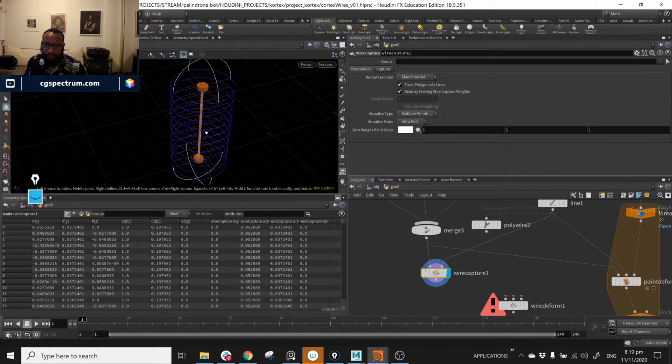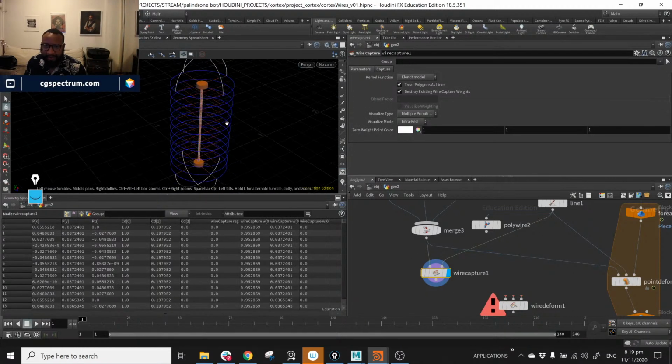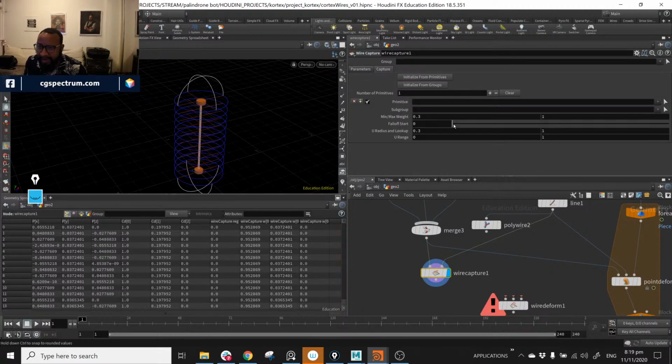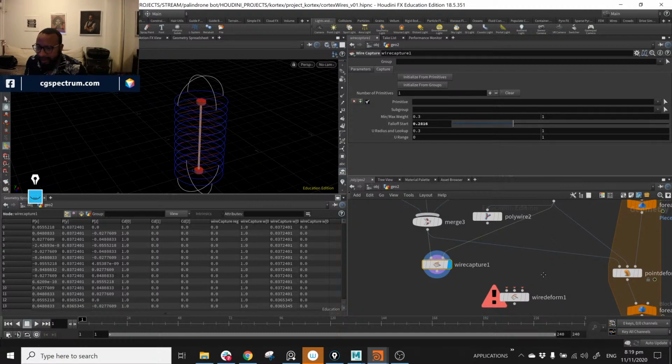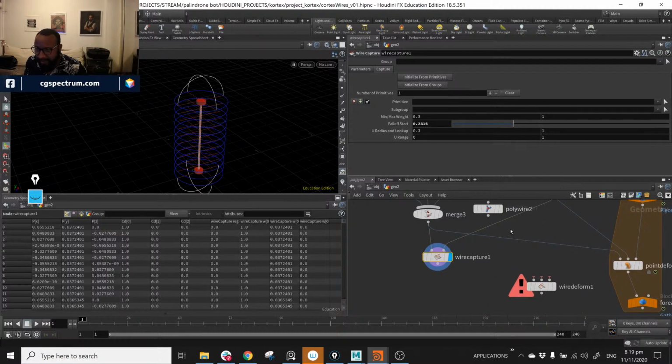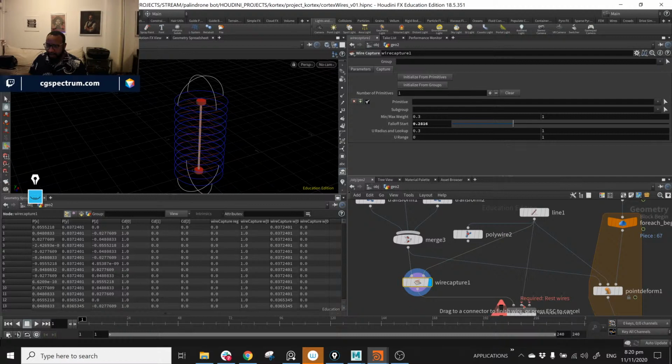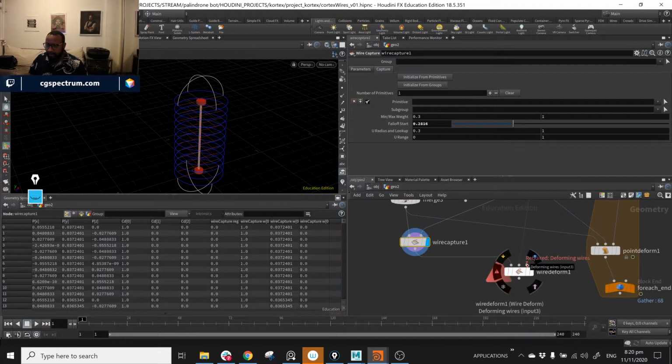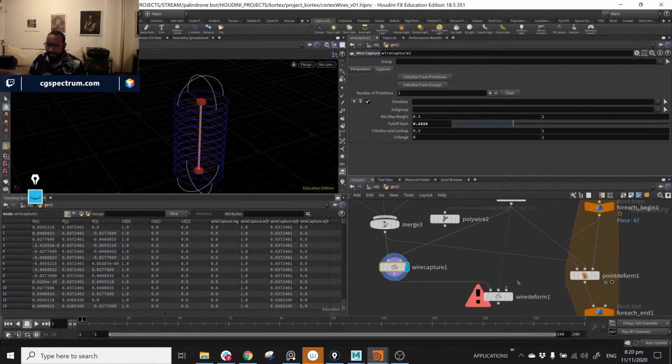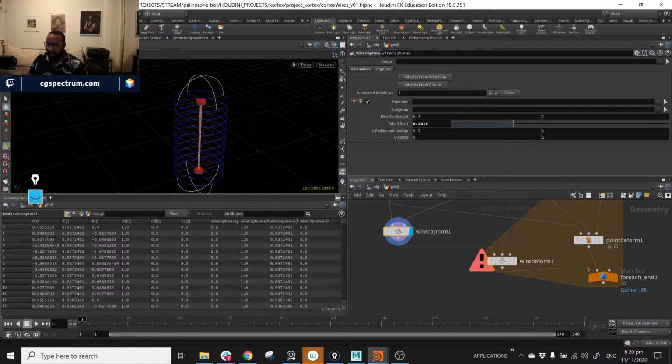So there's my capture regions, and I make sure this whole thing is red. Yeah, make this thing red, and then it's going to be the same thing, right? Geometry to deform. That's the geometry that has the capture data on it. So here to here, rest lattice here to here, deforming wires here to here, and here to here.